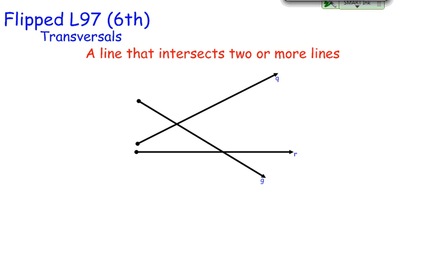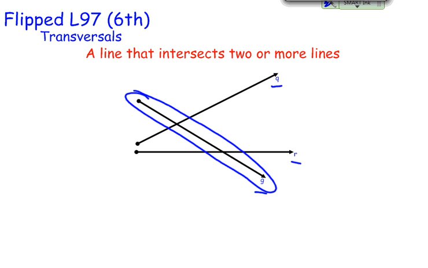So looking at this diagram in front of us, these lines in front of us, we see line Q, we see line R, and we see line G. And we want to find the transversal in this case. And in this case, we're going to have a transversal that crosses two lines. And so we can easily circle that line G would be considered a transversal because it intersects two or more lines. And so we see something pretty simple like that.